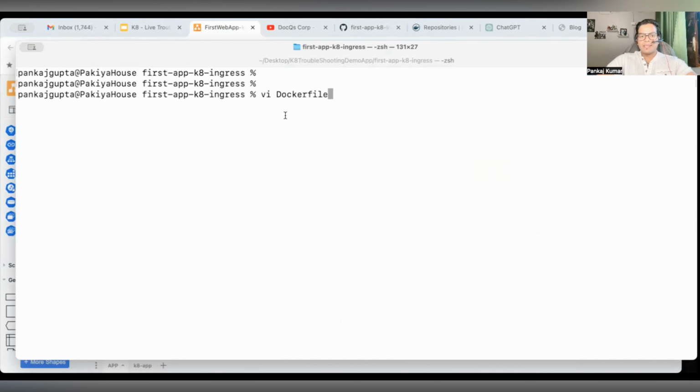By standard, a Dockerfile has a name like Dockerfile, but if you want to customize the name, you can. You can give a specific name to the Dockerfile, not necessarily with a dot, but I'm just giving this name for my convenience. You can just rename this, and it will be used further to create a Docker image. So the first part is to create a Dockerfile.